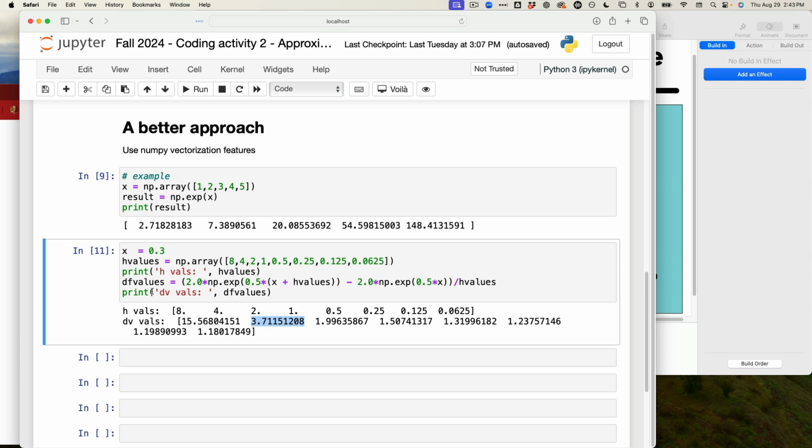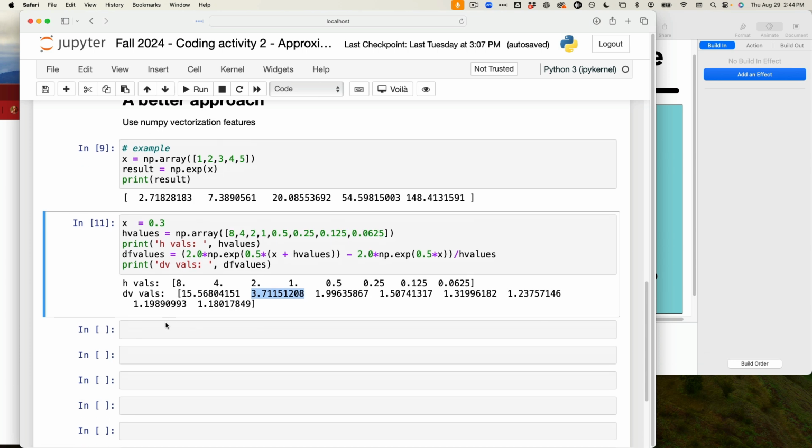We can do this with a for loop. We will loop over the df values, and we take the ones, i plus 1 minus i divided by the value at i plus 1, and define an error. I told you I really like lists and errors. I'm going to create an empty list. You just did the easy pie homework assignment. You saw we can create an empty list. I'm going to store the relative approximate errors in this list. So for each pair of h values, I'm going to compute an error and append it to this empty list.